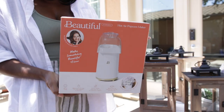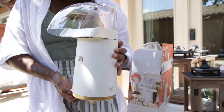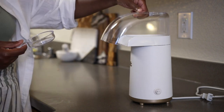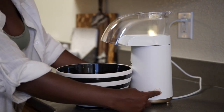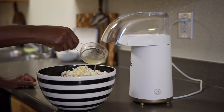I went ahead and picked up this hot air popcorn maker for our movie nights, which is mainly the only time we eat popcorn. And now that the weather is nice, we can have more movie nights on the patio using our projector. Having the air pop popcorn is healthier because you don't have to worry about artificial butter or flavors. You can add your own toppings and make it exactly how you want it.